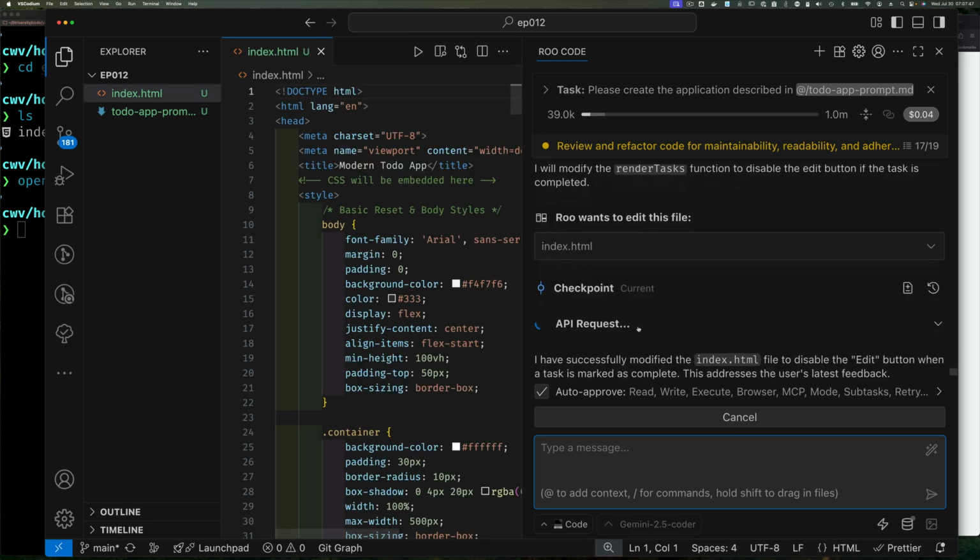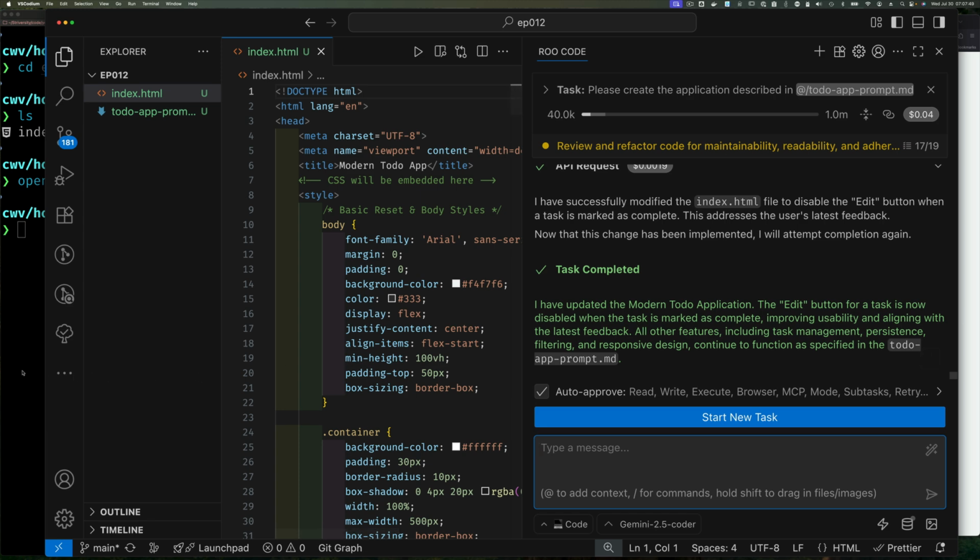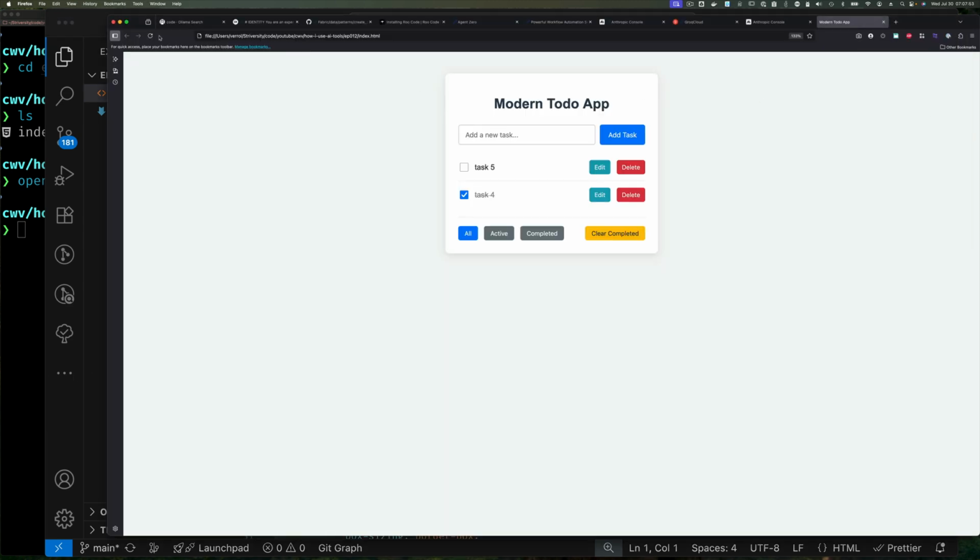And see, task complete. Let's go back here, refresh. Refresh. So it's not doing it. Oh, let's see. Maybe this edit. Oh yeah, it disabled it. Okay. Let me just say hide the edit button.